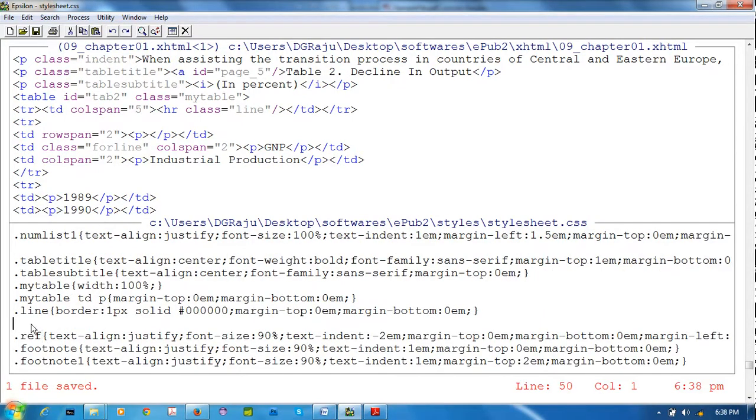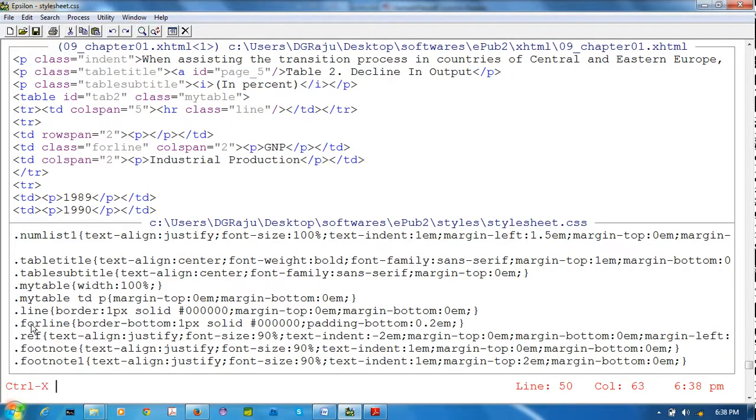Dot for line, sorry, border bottom 1 pixel, solid black, padding bottom 0.2 em.